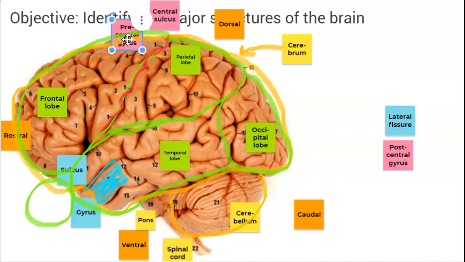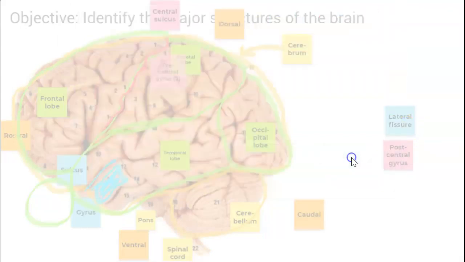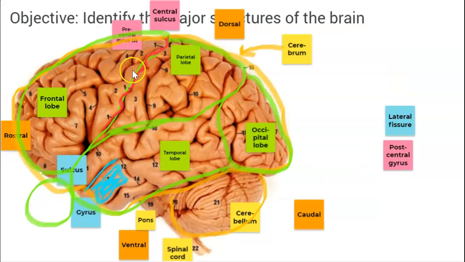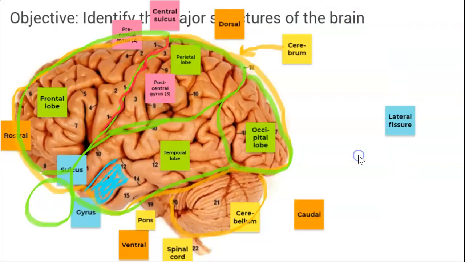Oops, I guess I can't make it come forward. But if you want to write on yours, you can just put number 2 right there. So that number 2 right here is the precentral gyrus. The postcentral gyrus is the one after the central sulcus, and that is, in this picture, labeled as number 3. And then the very last thing, got something in the way of it here. So just remember the sulcus is the valley and the gyrus is the bump.